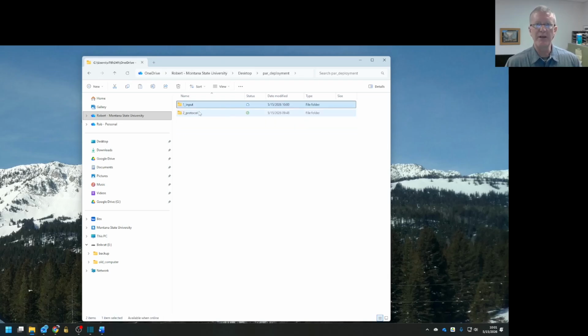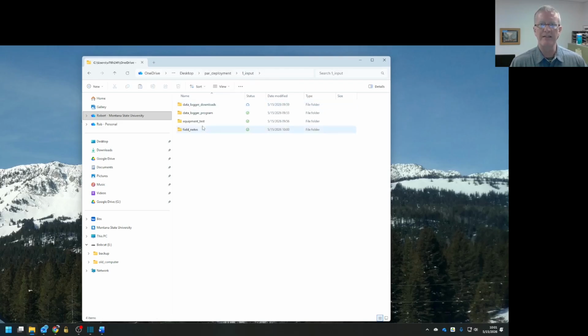So that's just a quick review of how you might go ahead and set up your pipeline before you even go in the field, in terms of having your field protocol alongside your data product in your protocol folder, along with any information you need for executing that protocol. And as part of that protocol, you're going to start gathering some information in terms of the data logger program that you're probably going to have before you go in the field, because you're going to want to make sure that program is working before you go in the field. So we can go ahead and stick that program in this folder.